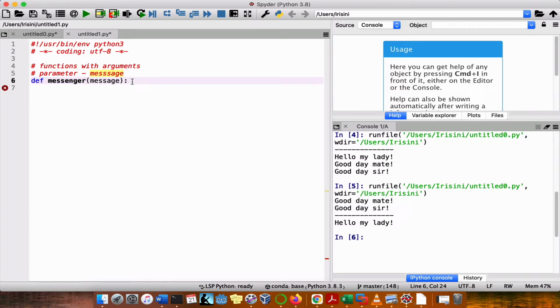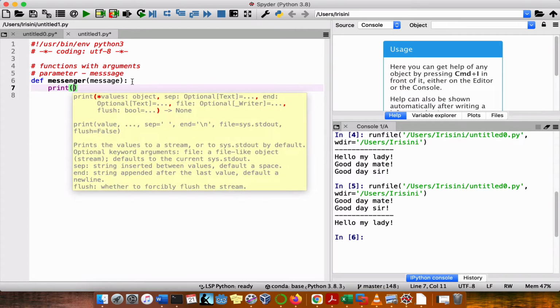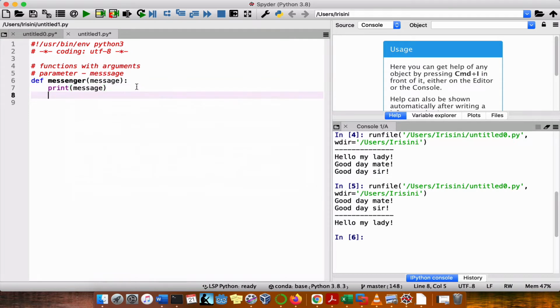So we will assume that message contains a string, and so I want to print message. Okay, so we no longer are hard coding the message, we are getting the actual message to print from this parameter.